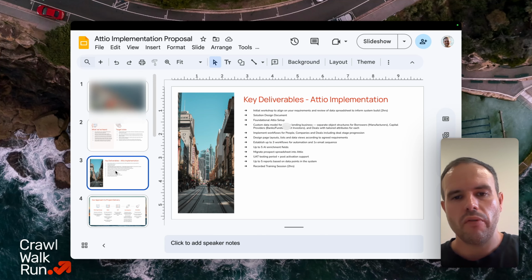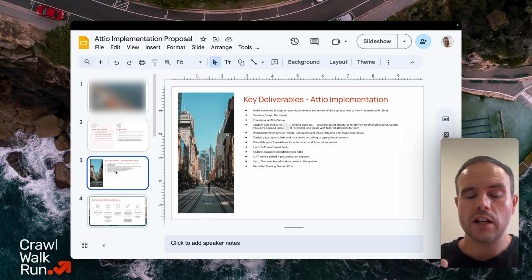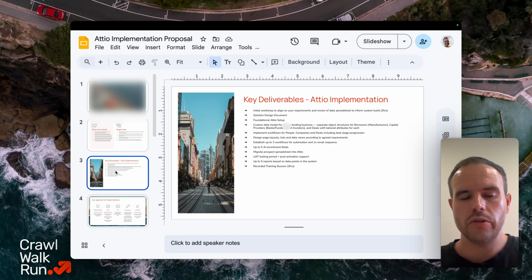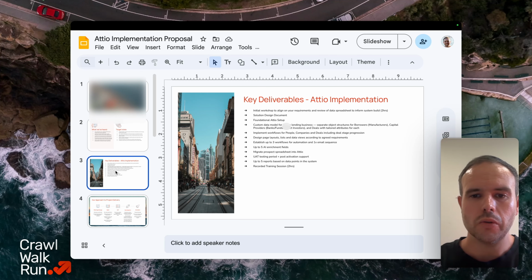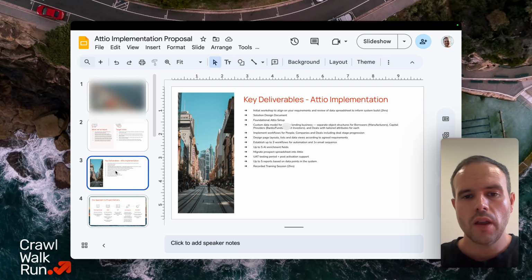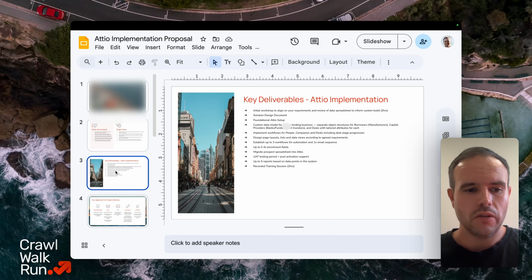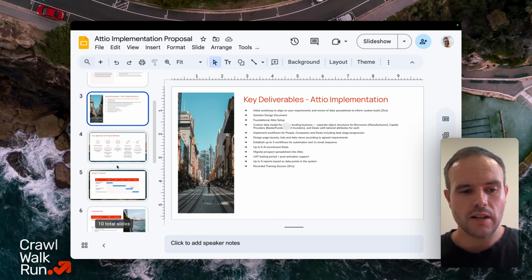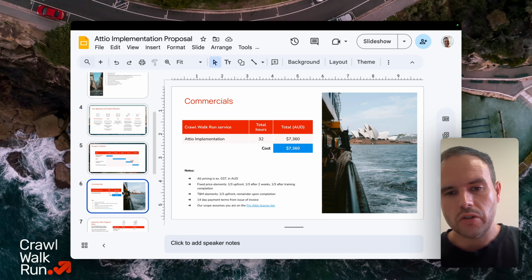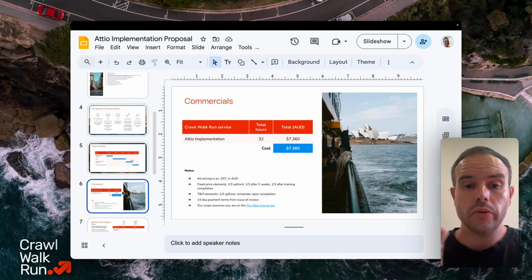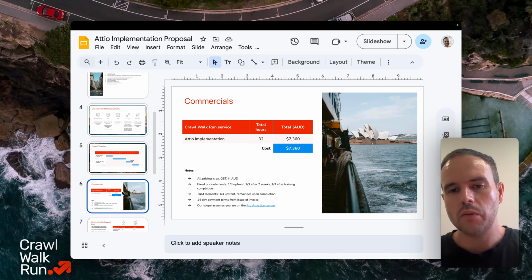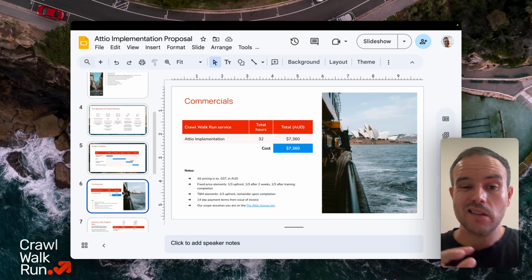In my prompt, I've also provided it with details around how to put together deliverables for an Attio project, and the system is now able to automatically put these together for me. It also does rough estimations on the effort involved in each of these tasks as well. So much so that if you look at the commercial summary page here, the system has outputted the total number of hours associated with this project, and based on my hourly rate, it has calculated the total cost for this project. Now, of course, these things aren't perfect.